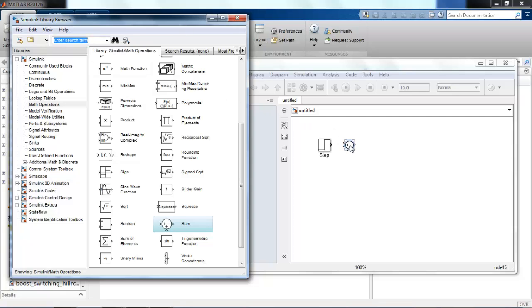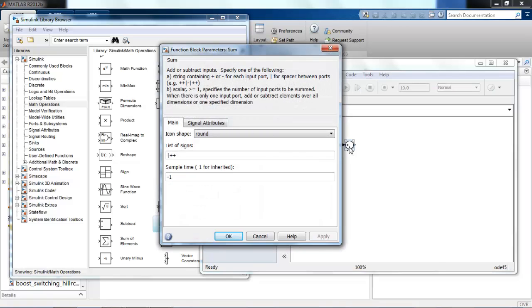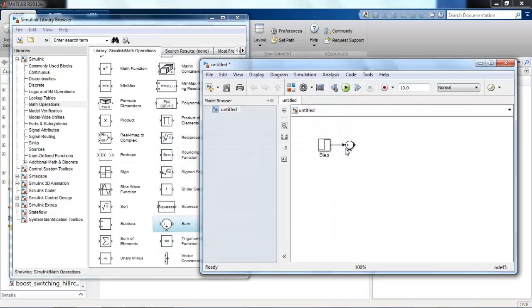So looking at the summing junction, if you recall, the input u is on the positive sign of the summing junction. So I can just click on this arrowhead of the step block and drag it to the summing junction, and it'll automatically connect. The signal that's being fed back, however, I want to subtract. So if I double click on the summing junction, I can change that second sign from a plus to a minus by deleting the positive sign and changing it to a negative sign. That gives me the form that I was looking for.